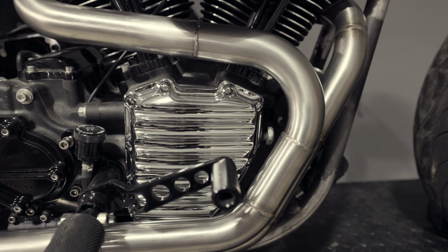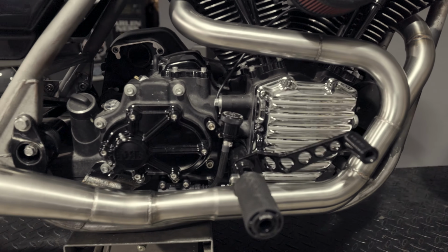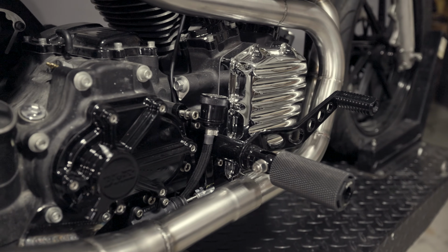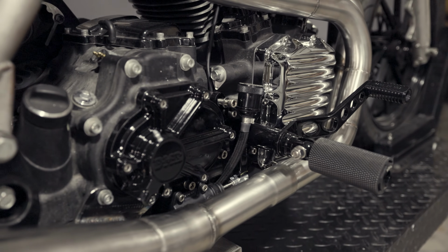So at any rate, the exhaust system is very tight on the motor, which I wanted. It has a nice flow with the lines of the cam cover. It's really tied up with the mid controls, which we ended up going with Booster Brad's mid controls on this bike. I guesstimated where they were gonna sit because I didn't have them here when I built the exhaust, and I just tried to keep everything low enough so that I didn't have to worry about having any interference issues.